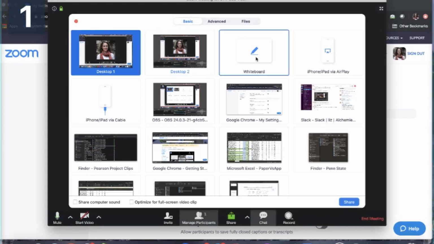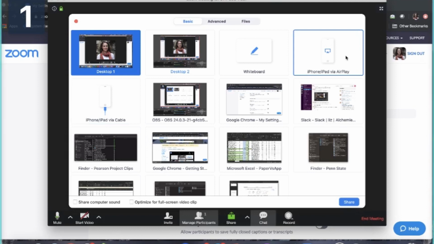There's also a whiteboard feature, which I know a lot of people get excited about, but unfortunately you're limited to your mouse. So instead I would recommend using an iPad if you have it and some sort of note-taking app. And also if you do have an iPad to use, share using the cable, not via AirPlay.